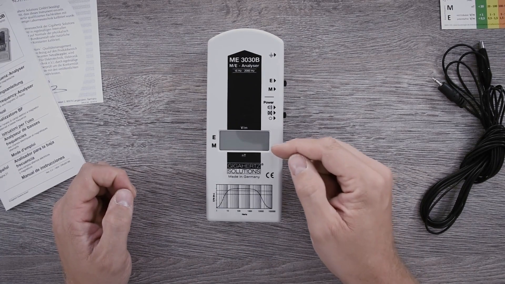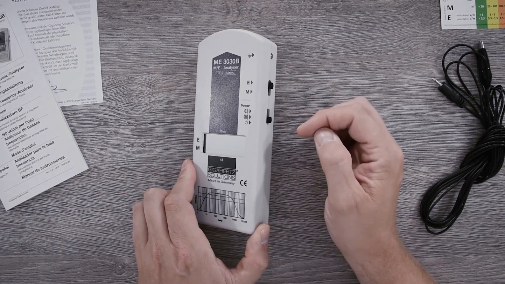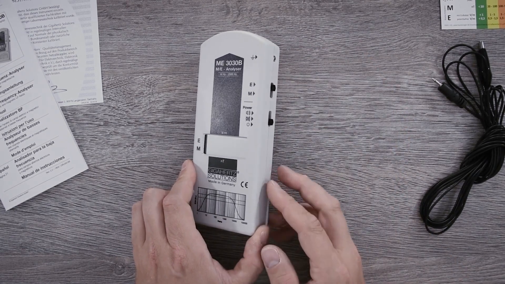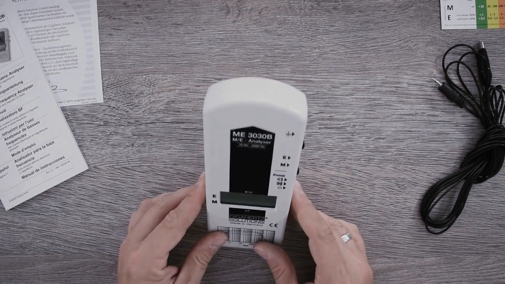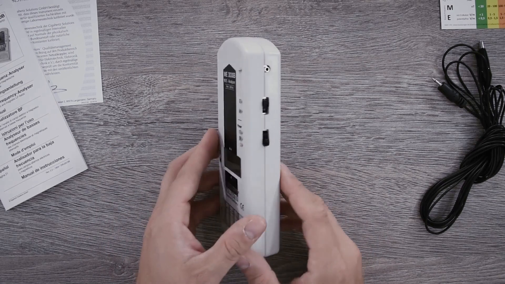On the device itself, you can see the display right here at the front. Here at the right side, the power switch. Here's the signal switch, and here the socket for connecting a grounding cable. Otherwise, there are no other connectors or switching options on the device.